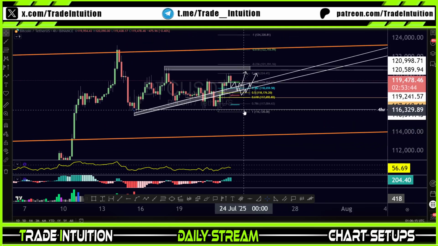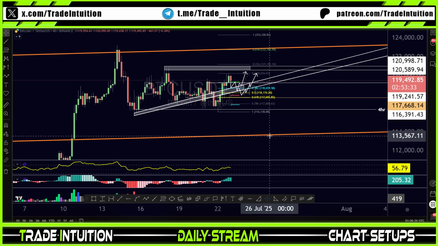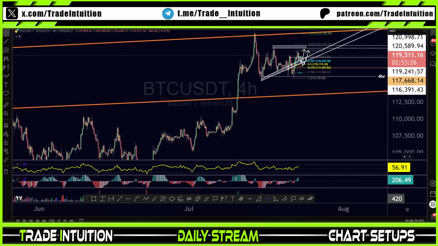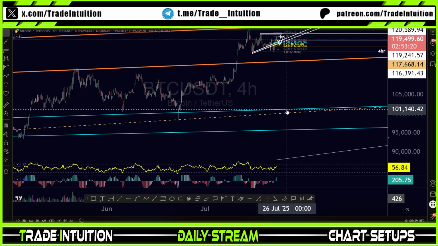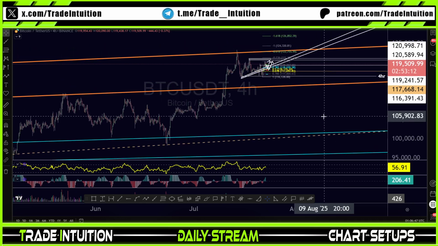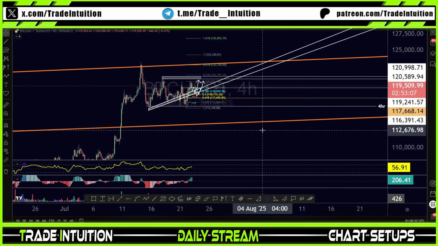If we do break this level, all these levels I'm showing you are very important. If we break this level, I really want to see a bounce before we break this trend line from the very first cycle to the second cycle. I want to see a bounce. If we don't get a bounce, and we talk about this on the live streams all the time, there's a really high chance that we might go down to this next zone, right around 101 to potentially 95. So we may travel in here before hopefully going up, but we're not really worried about this until we start breaking these levels up here.